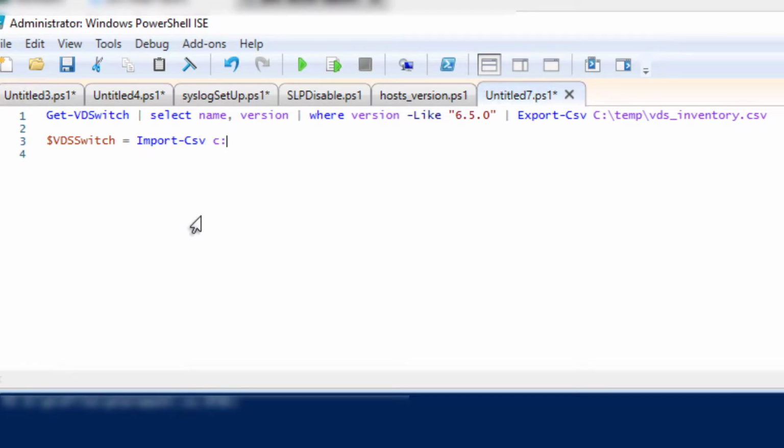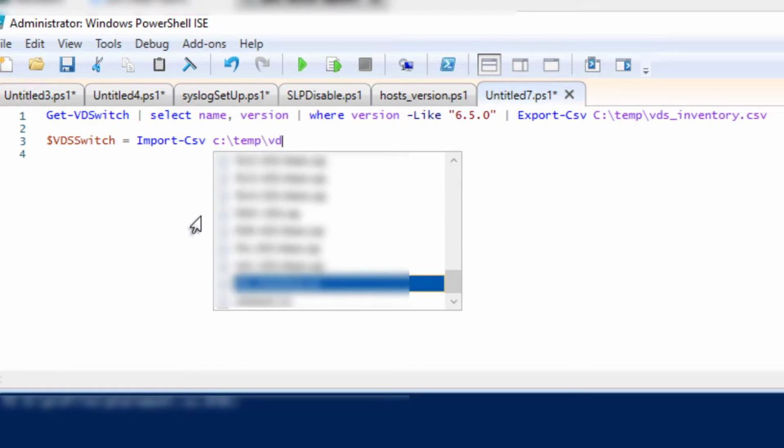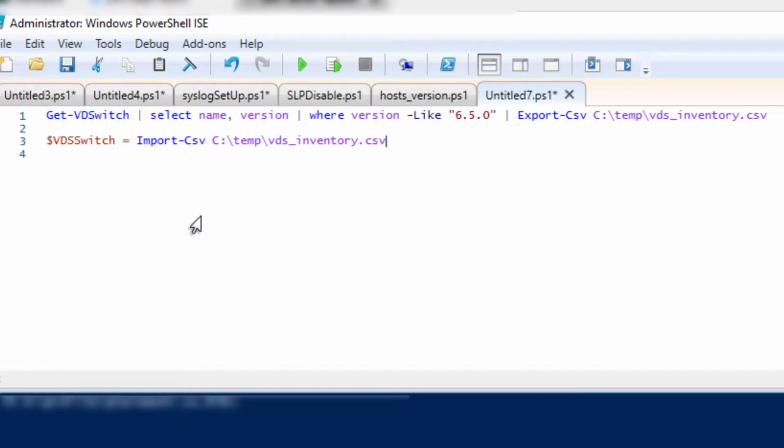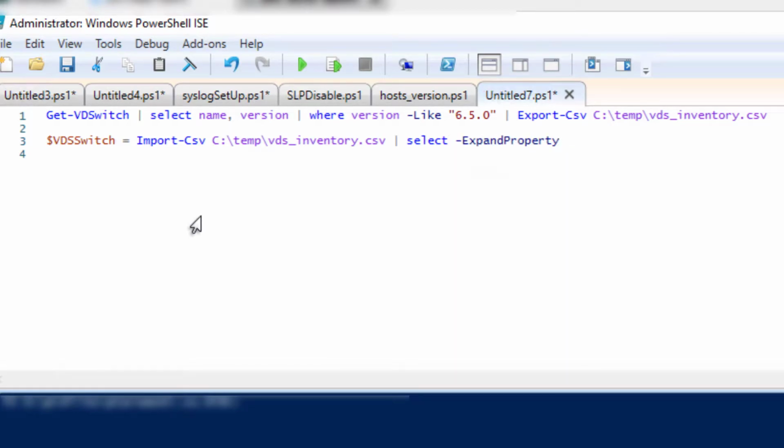And now we have to put a location for the file. So again, it's the temp folder and my inventory file, but now is the important part. I'll be selecting, so Select -ExpandProperty option, and now that property is Name. That will import only the column name.